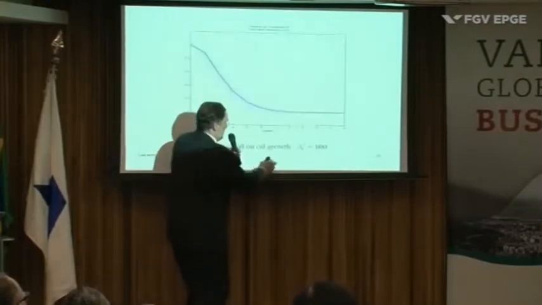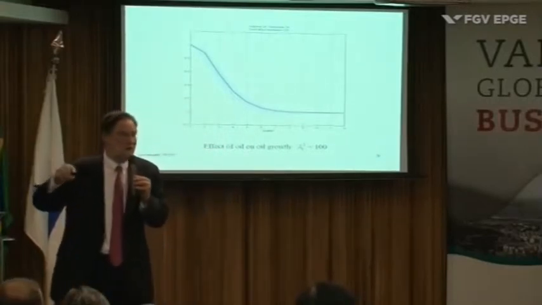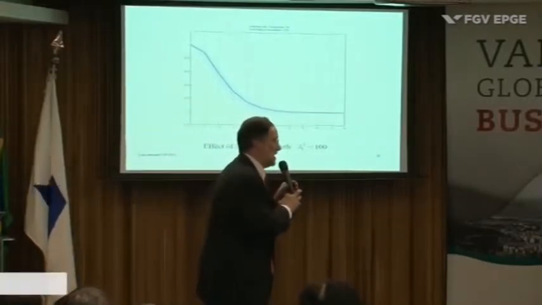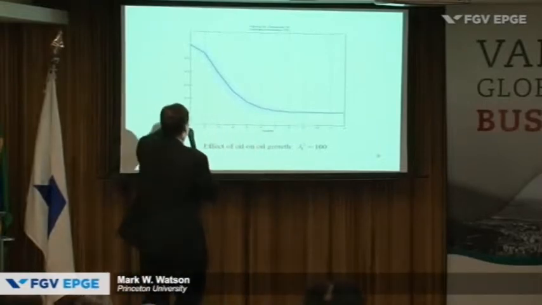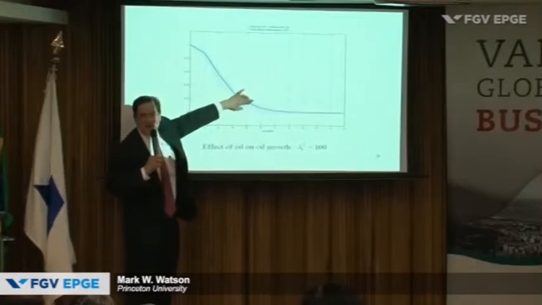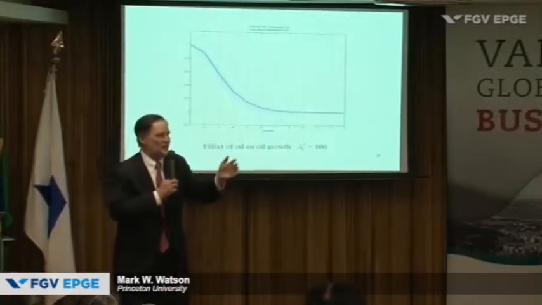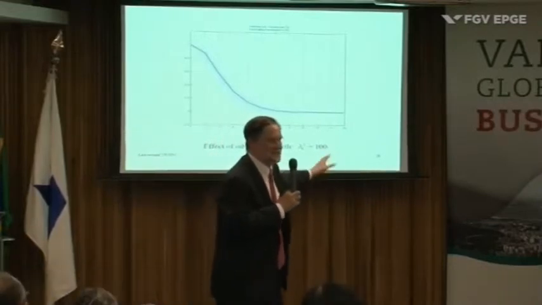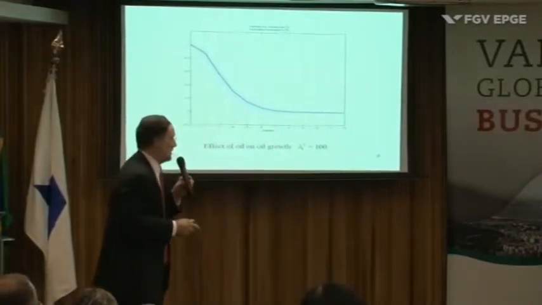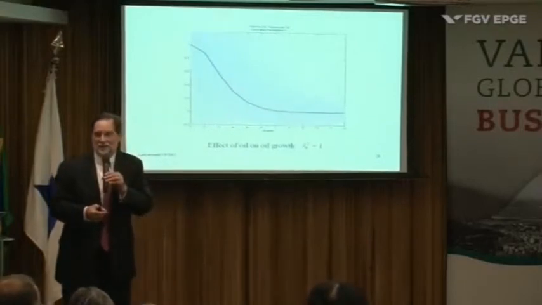This lambda 1 thing is a measure of how strong the instrument is. Lambda 1 squared is equal to 100. It's really strong. So here are the results that we get. Here's the true impulse response, and here are some bands. I did this a couple hundred times, and this is what you get. So this is the sampling uncertainty, if you will, around it. It looks kind of normal. Everything's kind of nice.